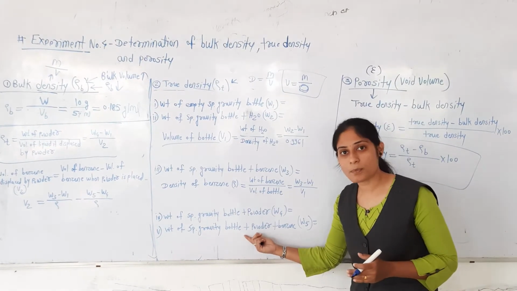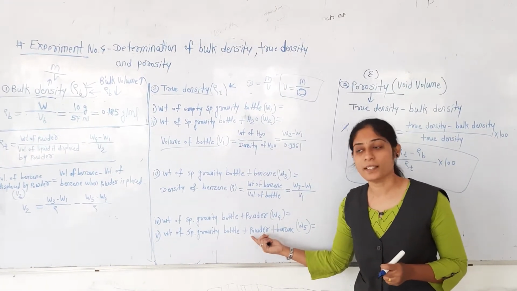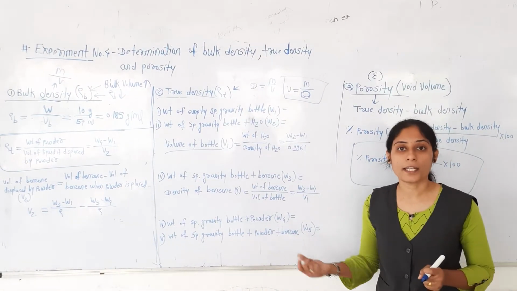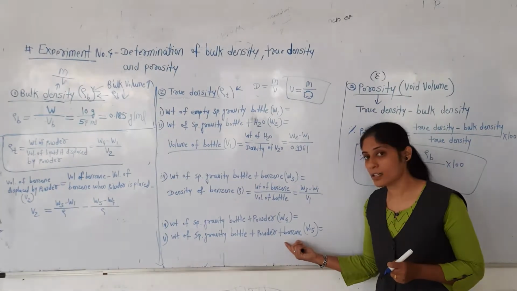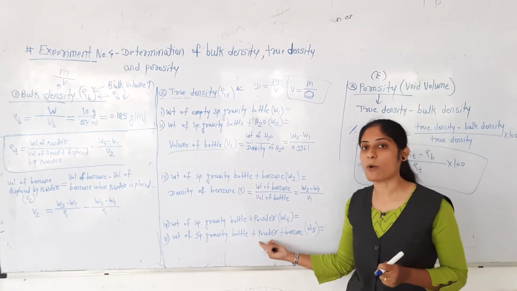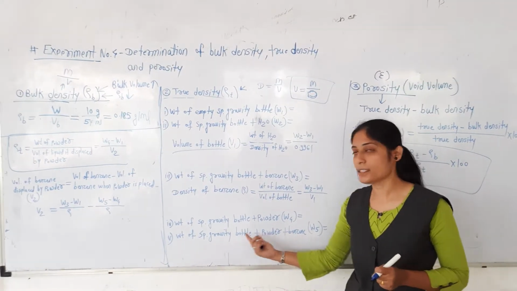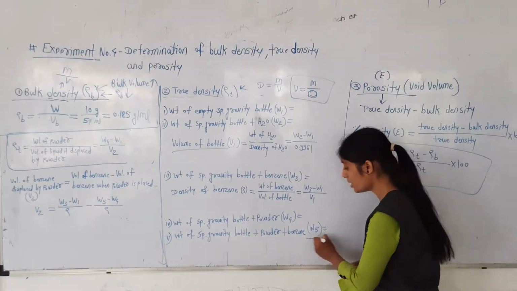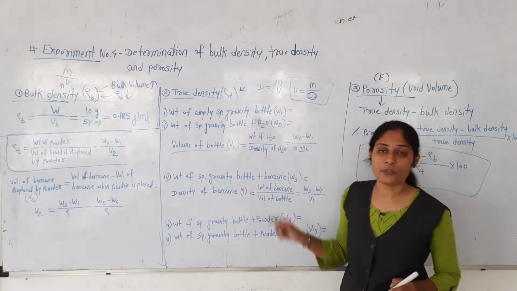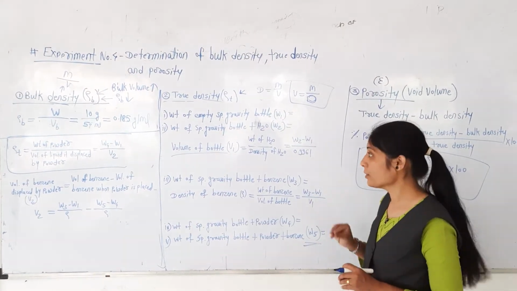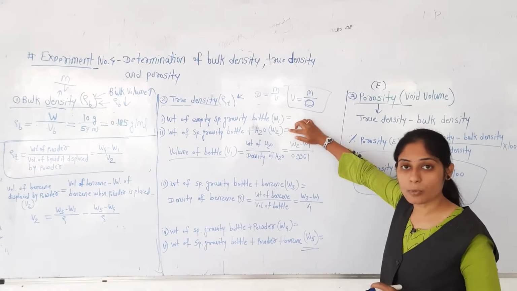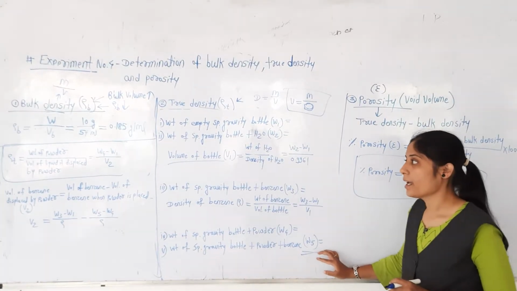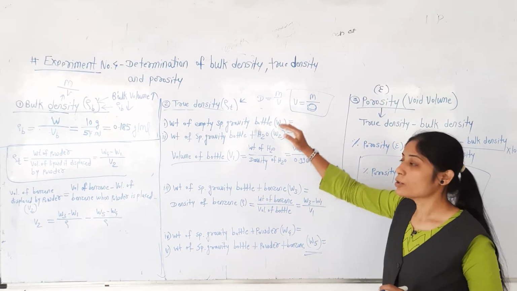It means in that specific gravity bottle powder sample is also present and liquid, we have to use the liquid, that is the benzene. We can use the organic liquid and that organic liquid is the benzene. We fill the benzene in that powder sample and both are present in the specific gravity bottle, and after that we take their weight and that is called W5. So for determination of true density we have to determine a total of 5 terms: first W1, then W2, then W3, W4 and W5. Then we calculate the true density.